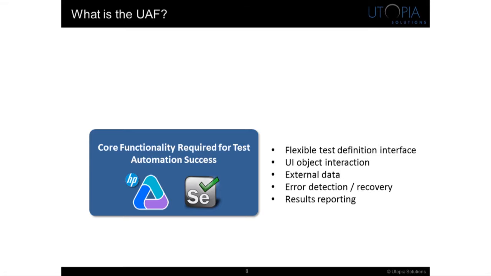And at its core, it provides you with a flexible test definition interface. We'll look at that in a minute. It has a common layer for interacting with the user interfaces of those applications. It supports using external data, which is very common in test automation. It handles error detection and recovery to increase the reliability that we talked about, and has a common results reporting interface to make results analysis as efficient and as effective as it can be.